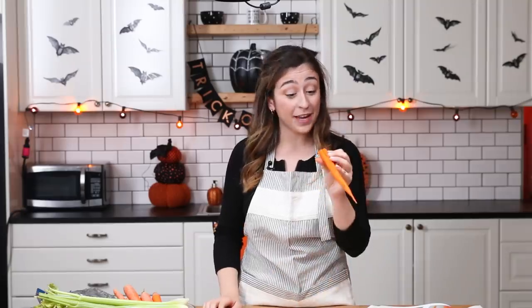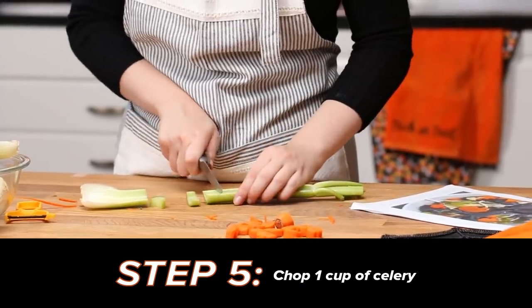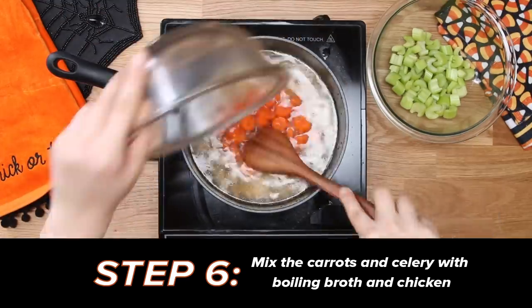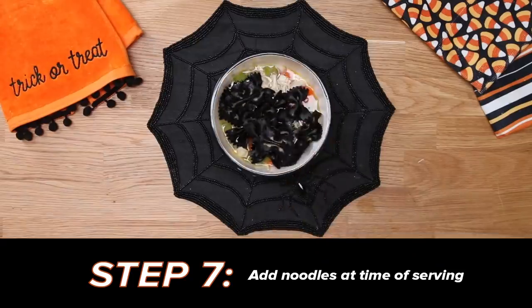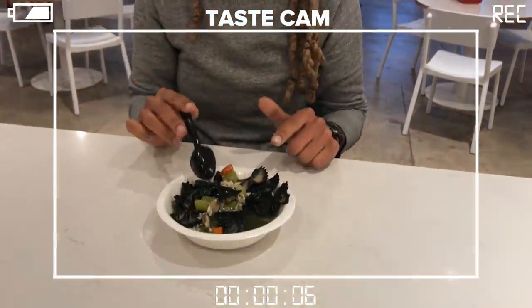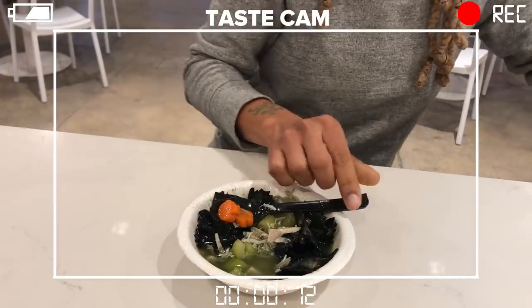That's so cute! Oh my god! Very excited about this — that is cute. Next I'm gonna cut the celery, and I don't really need to do anything because when you chop up celery, it looks like a little moon. Celery is not really looking like moons at all. There's a lot going on. Oh, they're like little pumpkin shaped! I love the black noodles. The look is cooler than the taste. Chicken boodle soup is pinnable.